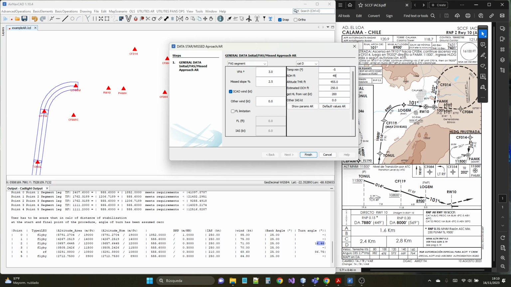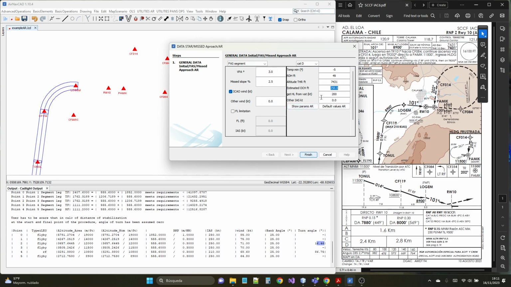The altitude of the threshold in this case is 7431 feet. The estimate OCH, in this case this is the estimate OCH. And now this is how to calculate the height loss from velocity if you don't want the default value of KD, that in this case is 49 meters, but corrected with altitude BPA.